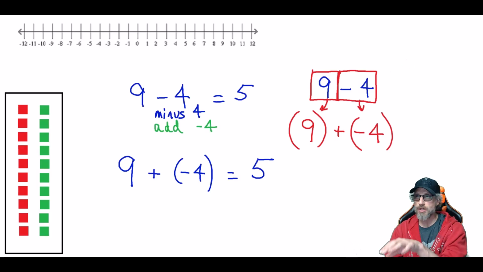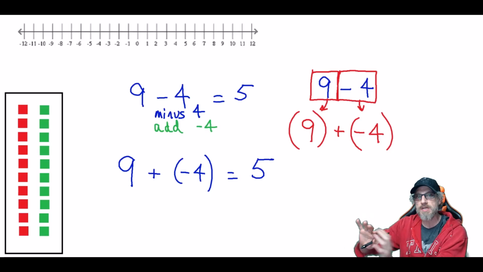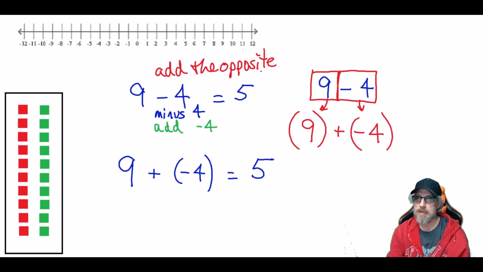So when I see subtracts, I think that subtract really belongs to whatever number or term is right behind it. So 9 minus 4 is saying 9 and negative 4, and they're added together. For now, we will focus much more on, instead of subtract, add the opposites, because that's really the more concrete idea.